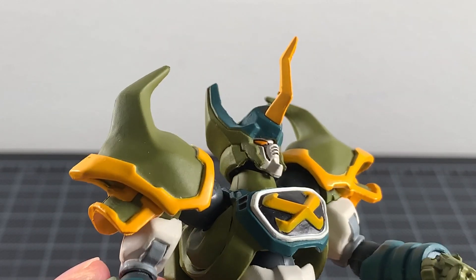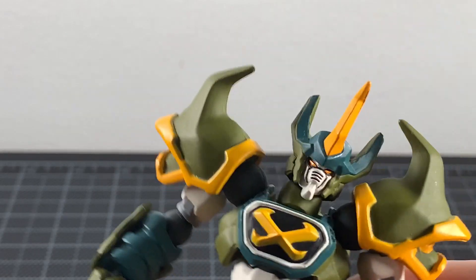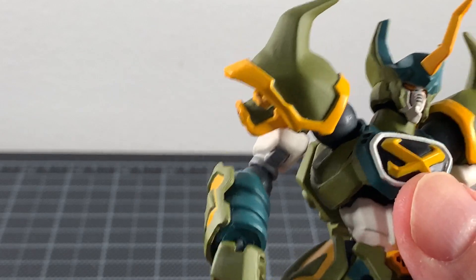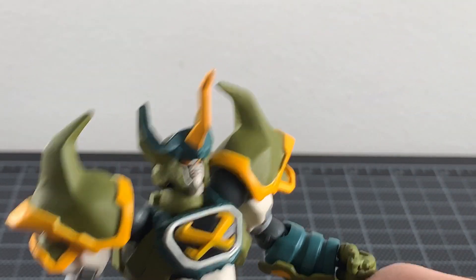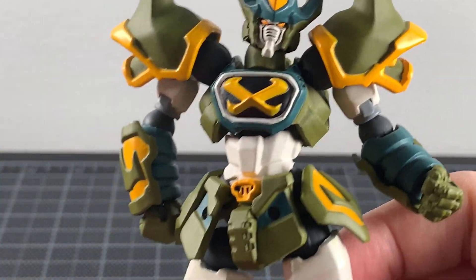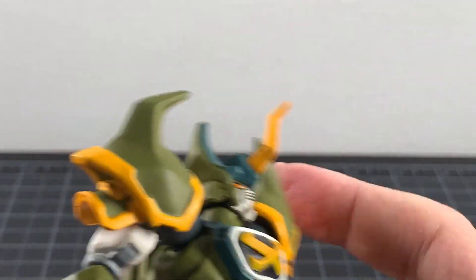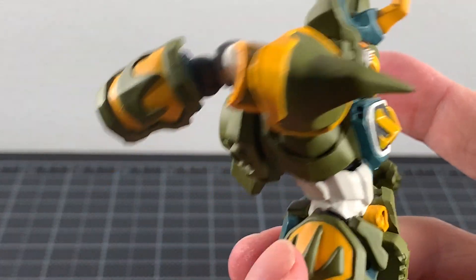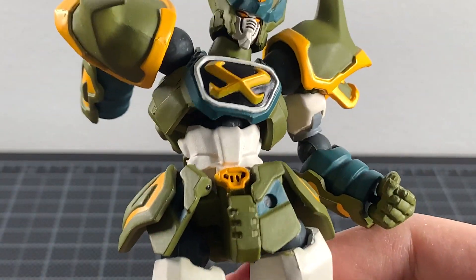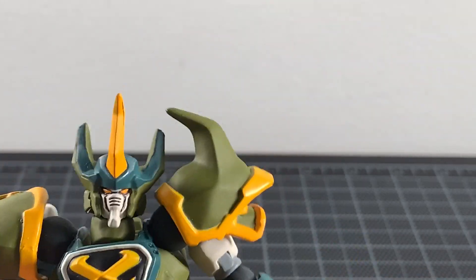The rest of the back is fairly plain, nothing crazy to talk about. The shoulder pads are very nice — almost a double shoulder pad design. The paint isn't 100% perfect everywhere but it doesn't look bad. The gauntlets are really cool with a nice symbol in the middle, very nicely sculpted. The hip skirts are really cool as well, with the same kind of design going on — great sculpt overall, and they do move.